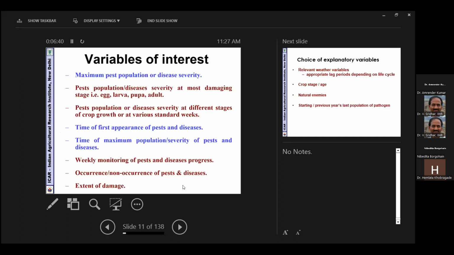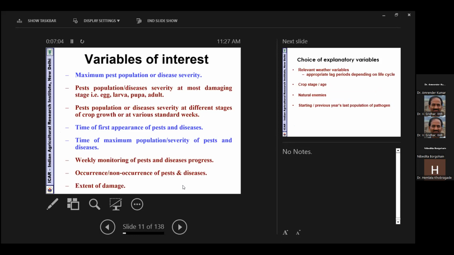Now the question comes, which variables are we interested in for the model development? There are a large number of variables, but from what we learned in the last 7 to 8 years while working on pest and disease forewarning, I found that a few are listed on the screen.